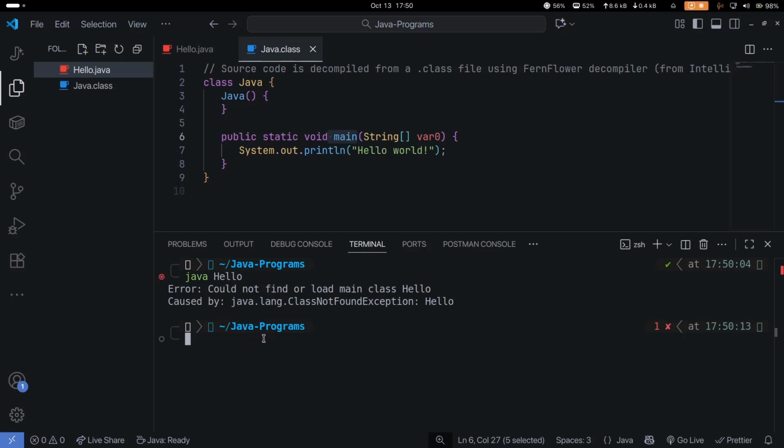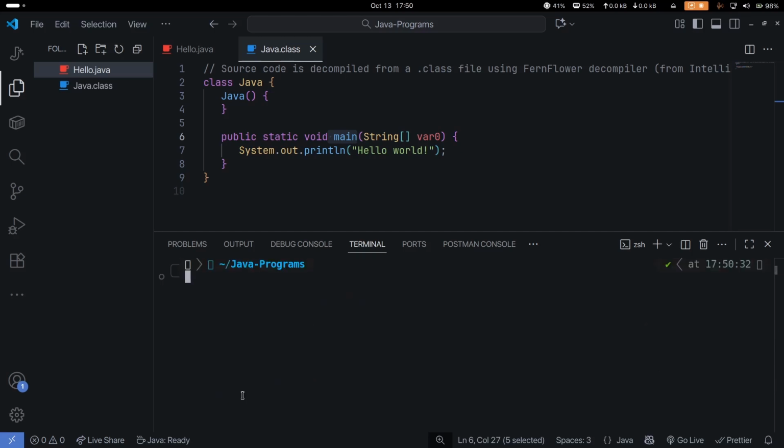It did not load it, because this one is Java.class, so let's do java, then Java like that, not hello, Java like that. When I press enter here, you see it worked. If you don't want to work on the terminal, because I'm using Linux for me, but if you're using Windows, it will be different.